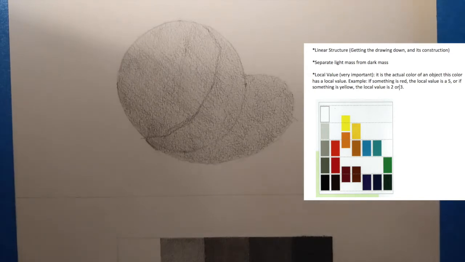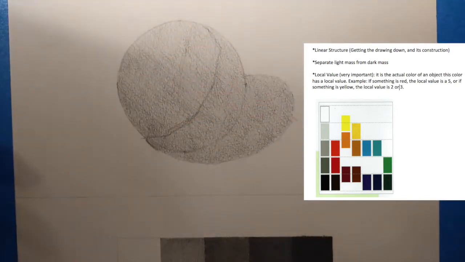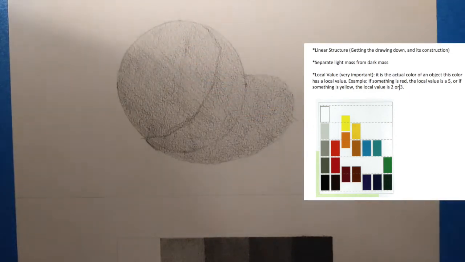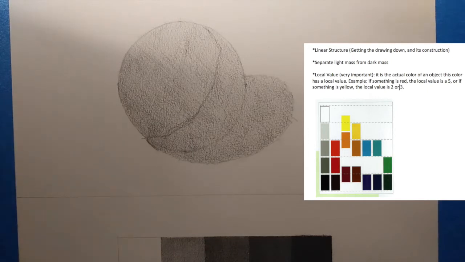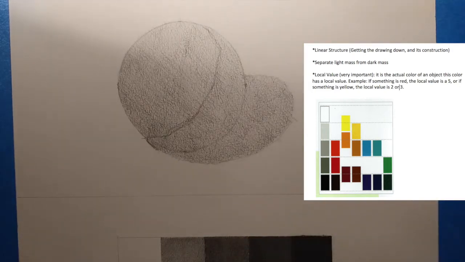Second, we establish what is our local value. Third, I'm going to separate light part from dark part. Once again, this can completely be opposite. 3 and 2 can be 2 and 3. Those steps can happen either way. Because I have a red sphere, I just want to start with those local values.